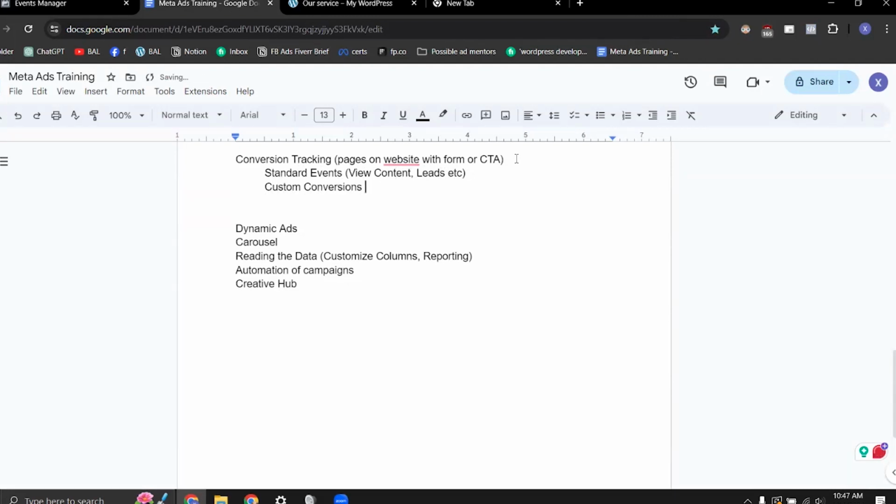With custom conversions, we can add page URLs like the services page, which we did. Similarly, just for example, in an e-commerce business, people are adding different product pages as custom conversions, and tracking the different people there. Okay. Yeah, that makes sense.